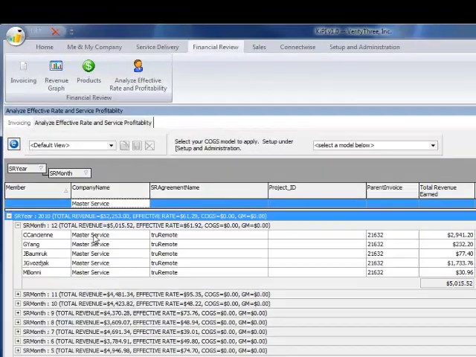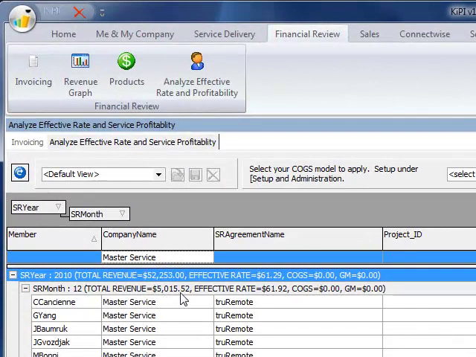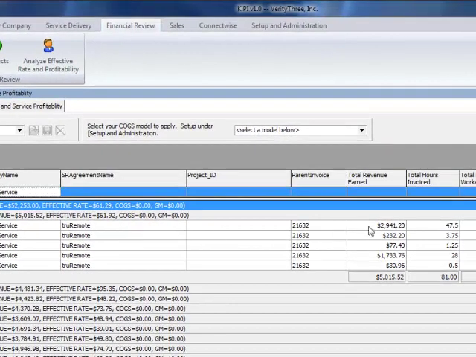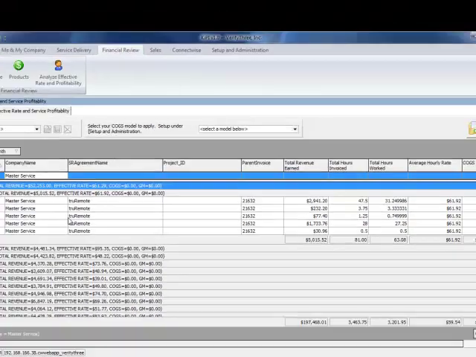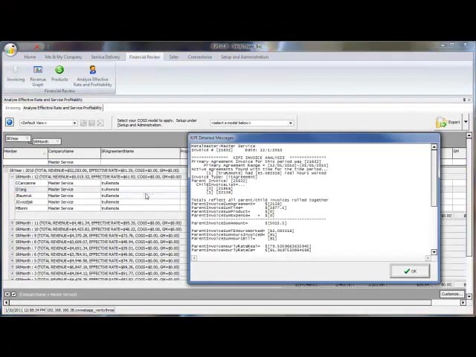So in here, very quickly, I can see that for this month, I billed $5,015.52 because we have some rounding challenges in here. But it basically shows us our effective rate of $61.92, and then it also shows us who were the members who produced the most work under there. Here we had one member that did 47.5 hours, and the rest we can see, other than this member of 28 hours, was relatively incidental to the contract in and of itself. But in one fell swoop, we were able to look at this, and also we can also view the analysis log from here, which can be useful.